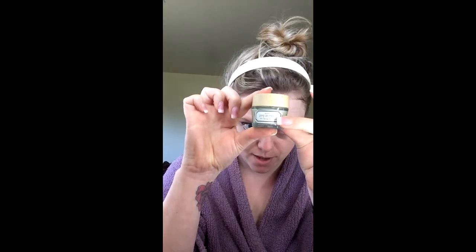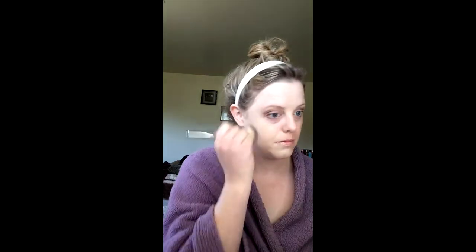Under my eyes for moisturizer I used Potent Eye Cream by Benefit — life, if you have dark circles. I've been using it for like two years and won't go to anything else. I suggest IT Cosmetics brushes — they're life-changing. I use one pump for one side of the face and one pump for the other, only two pumps and the coverage is great. It's not your typical foundation — it has collagen and good stuff for your skin. Always get below and kind of on the ear so you don't want a line.